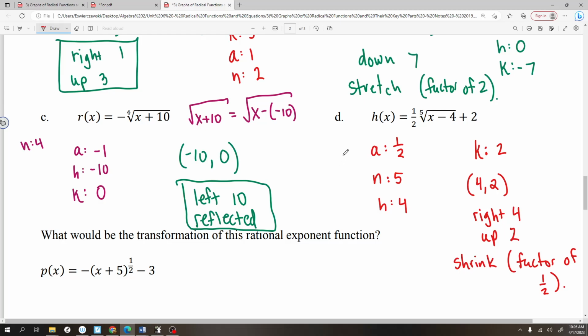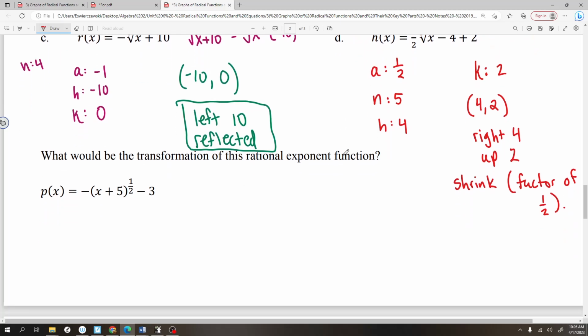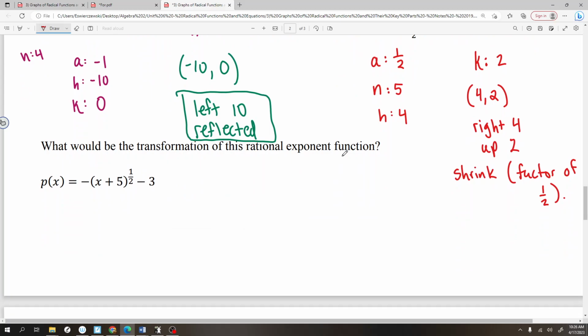Now, are we ready? We're going to see how we can do this, except when the function is given to us in exponent form. So, 2 ways you could do this. We could rewrite this as a radical. How could we rewrite this as a radical? With your hands. Yes, with my hands. How else? By thinking about it.